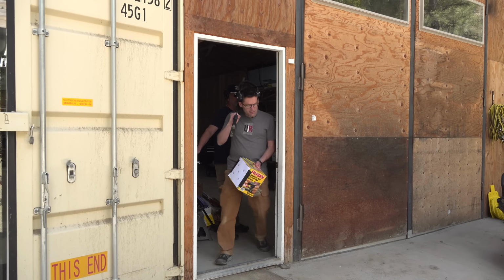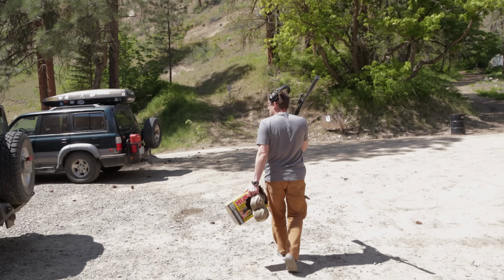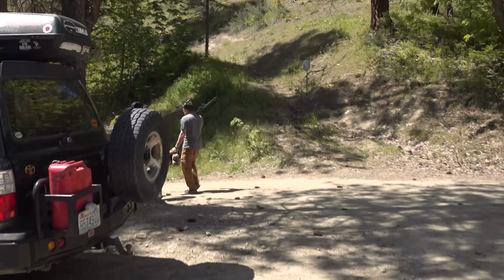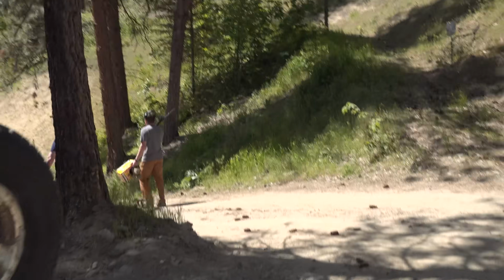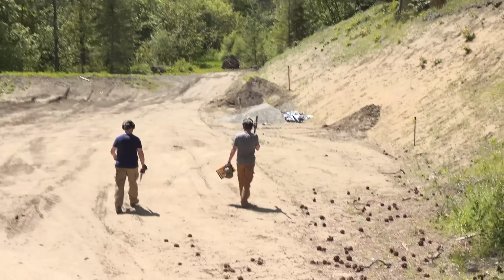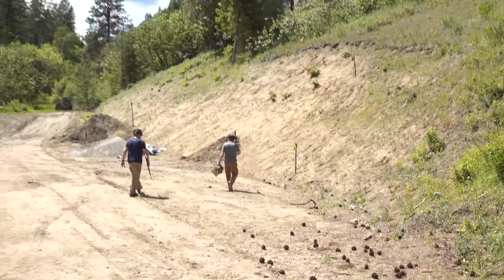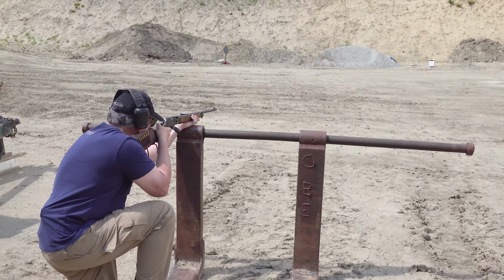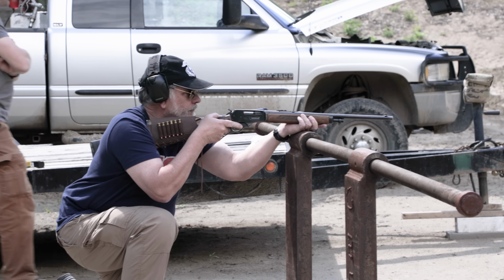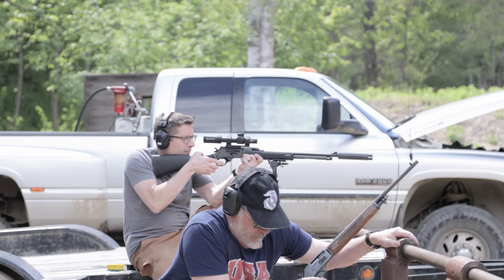So I got the target here. Go down there and pretty much what we did last time. Yeah. Get her sighted in. If we put the target down here by this little one, we're going to be at approximately the same range as the close targets. So I got to decide if I'm going to hold or dial. Kind of depends on how much of these we're going to be shooting, right? Not too bad for elevation. Yeah. Heck, I'm happy. Okay, cool.